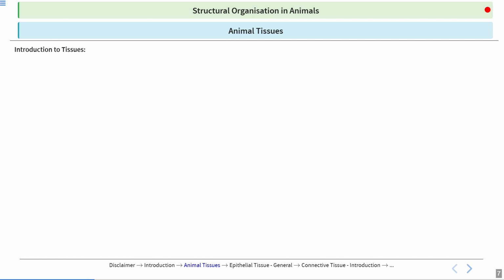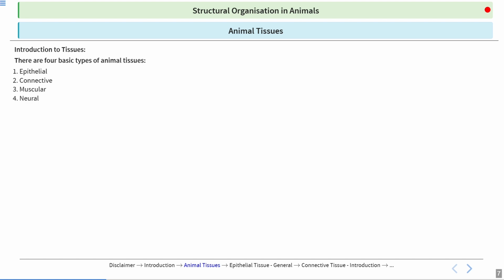Introduction to tissues. There are four basic types of animal tissue. If we talk about tissue, then there are four different types. The first one is the epithelial tissue that forms the lining of the different organs, and even our alimentary canal has a lining of this epithelial tissue. Then there is a muscular tissue that forms the muscles, right? Connective tissue, for example, we have the ligaments and tendons. These are two different types of connective tissue.